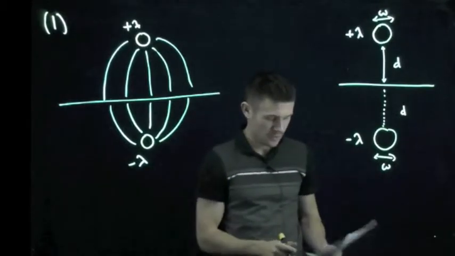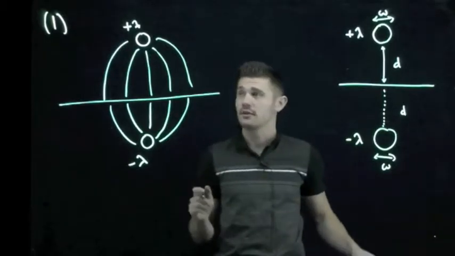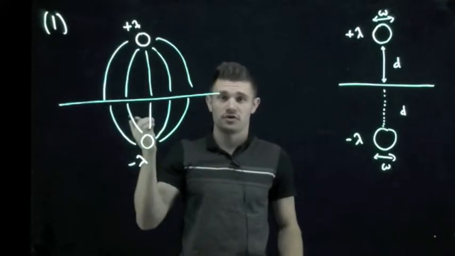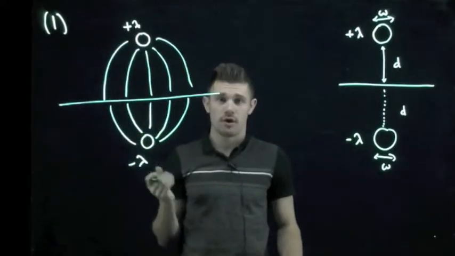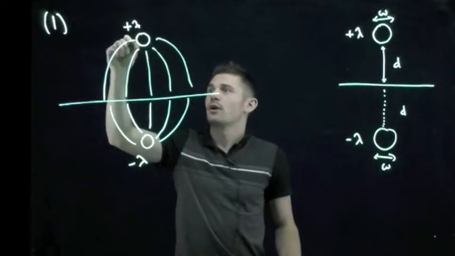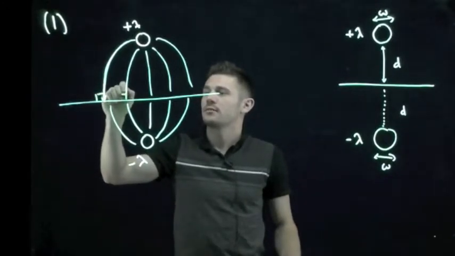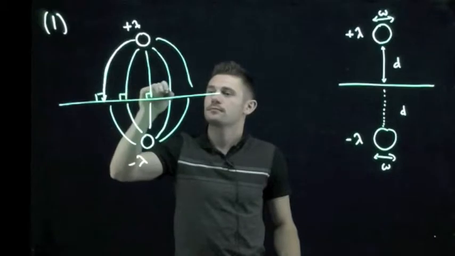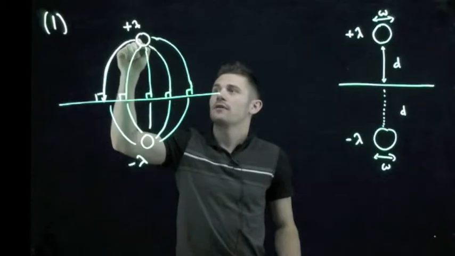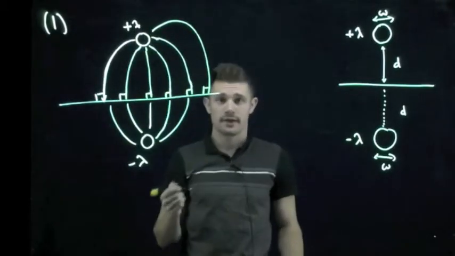And this also answers part C right away, when we say draw the electric field for this configuration of the charge and the conductor. When we have this positive charge density lambda on the infinite rod above the conducting plane, the electric field is going to come off like a dipole and be exactly perpendicular to the conducting plane at all points, like so. So we're going to have the electric field coming off, and if we had more, it would curl around, and again, always be perpendicular at that conducting plane.